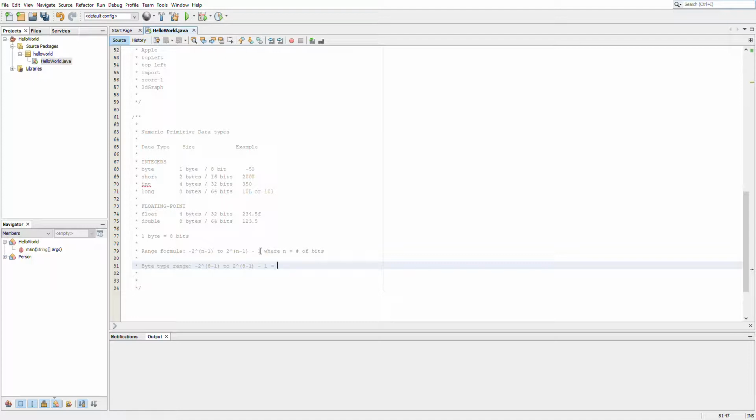So 8-1 is 7, and then -2 to the 7th power is going to be 128. You can take your calculator and check it, I did myself before.